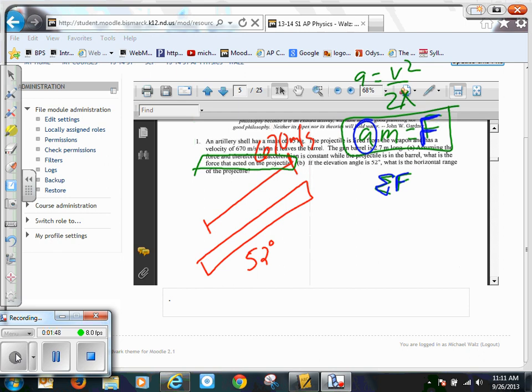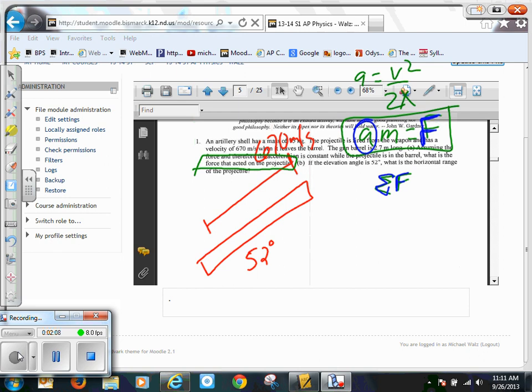But what if I asked you, what's the force of the explosion on the gun? Could you further describe that? So that's what I want to get to here. So think about that and answer me. Yes. Thank you, Sage. That is true. It has to be greater than that. Okay, now can you tell me why it has to be greater than that?